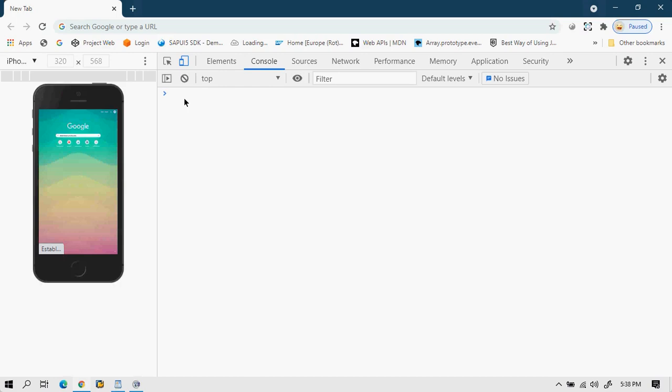I'll clear this console. So first name is a string. First name is John. First name is the variable which is holding the value John. So it is a string variable, and there are some predefined methods that I can call with the help of the first name variable. We have already discussed that in JavaScript everything is object based, so this first name can also act as an object, and with the help of an object, methods can be called.